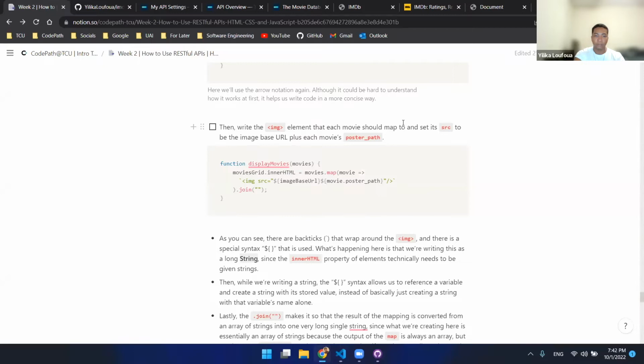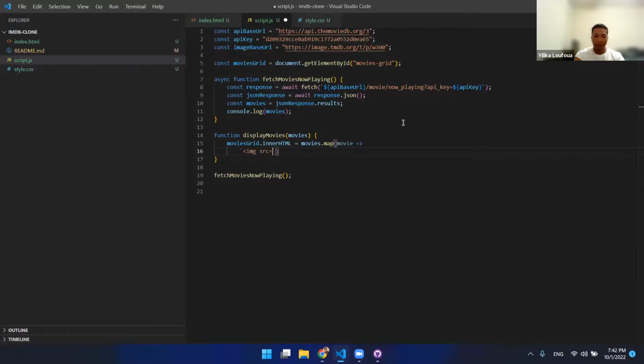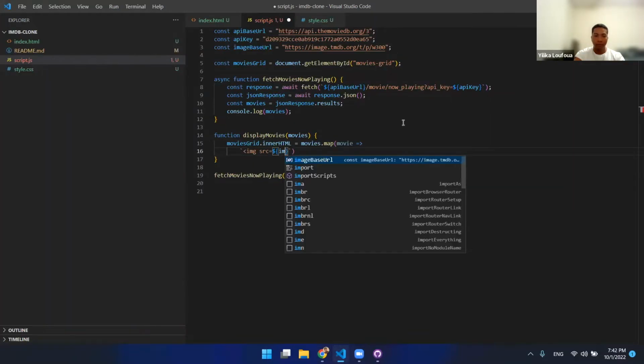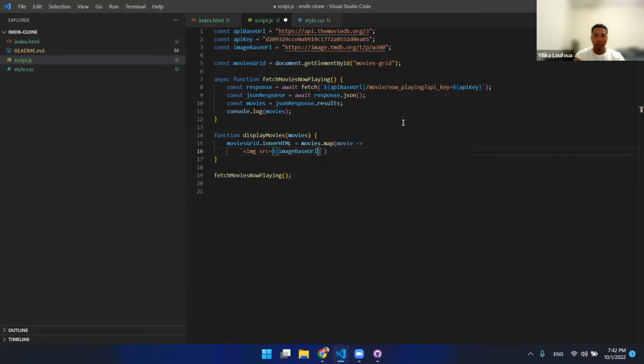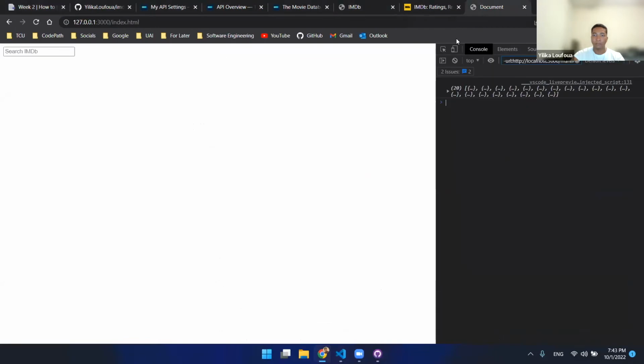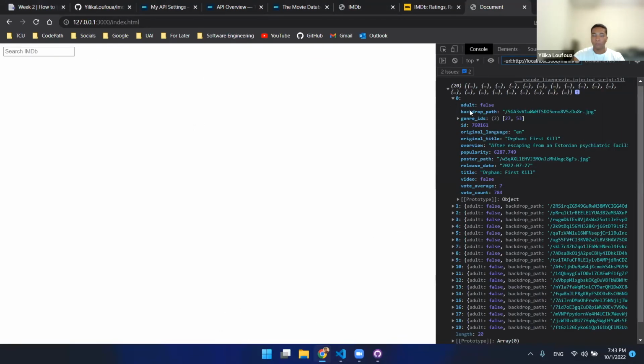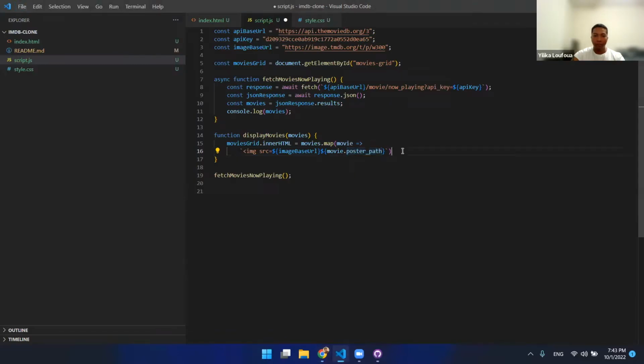Okay, and then its source is going to be dollar sign, imageBaseURL, dollar sign, movie.poster_path. And we know this is the key that we're looking for, because once you test with the API code, you can see that this is the name of the key that would give us this value. So we can just use that and write that.